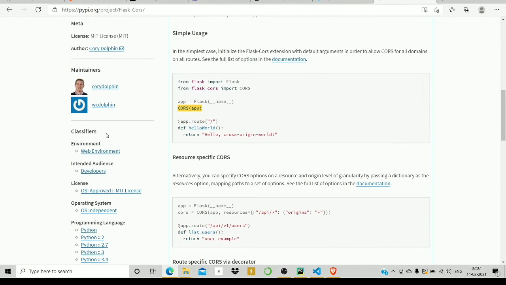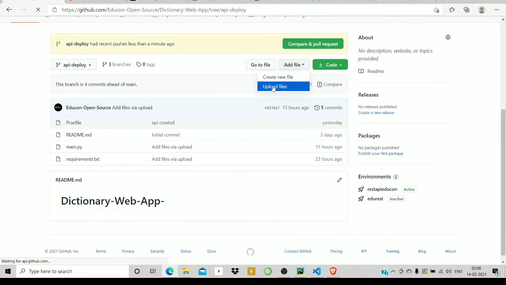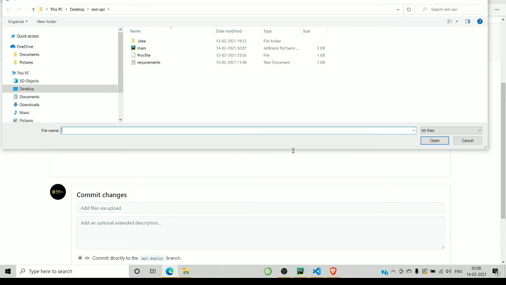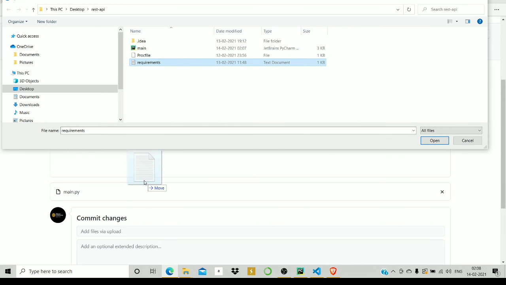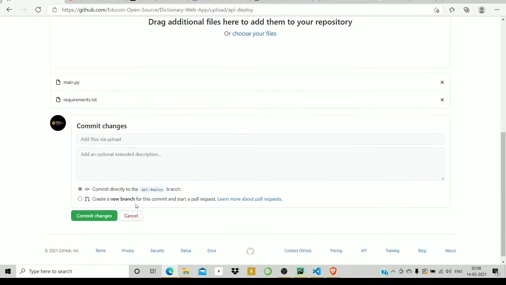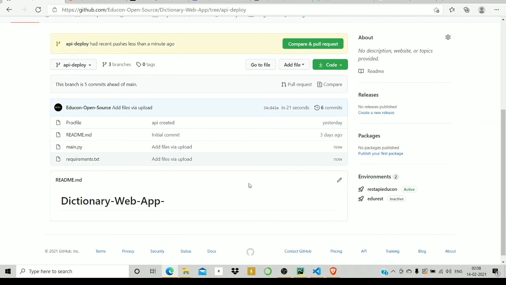If I go to my GitHub, I will add those files as they were updated. I will choose the files. You need to choose all of these files. No, it's two files. That one is your main file. We'll drop it over here. In my case there is no need for the requirements.txt file, but if you have written the freeze requirements.txt file, then you need to import this as well. I will be importing it for my case as well. Just commit the changes. It's better to write commit messages, but I'm in a hurry, as I'm shooting the video.